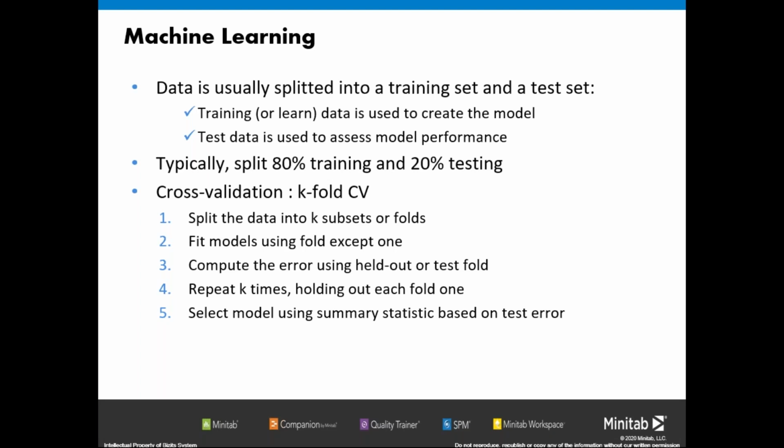An easy way to see it: say you have 100 data points and you divide them into 10 groups, so K equals 10, and each fold has 10 data points. You use K1 until K9 as the training data set, meaning you build the model on them, and K10 is assigned as the test data set.